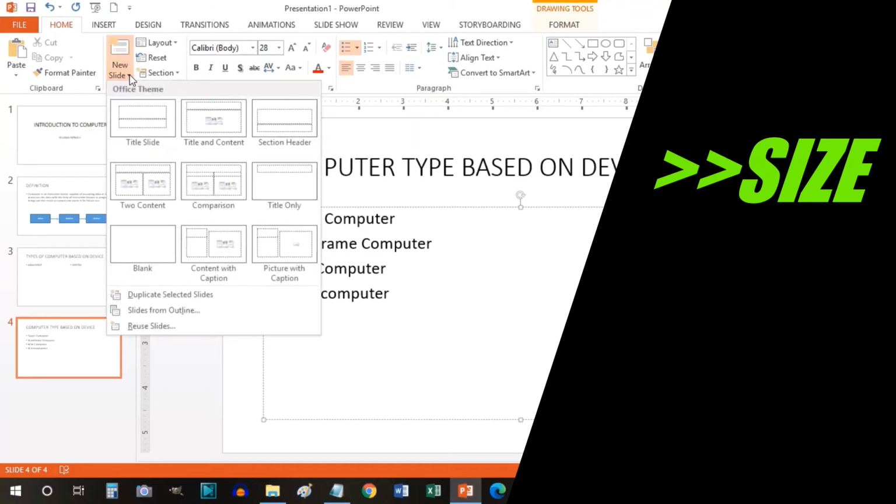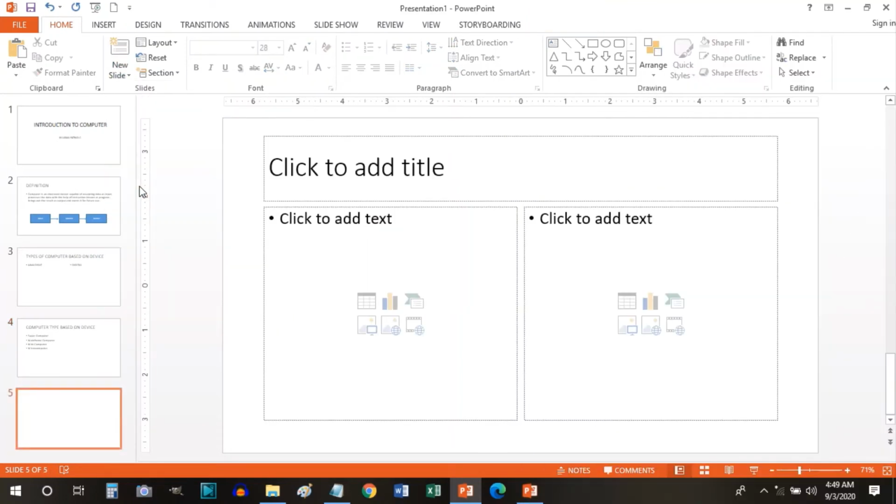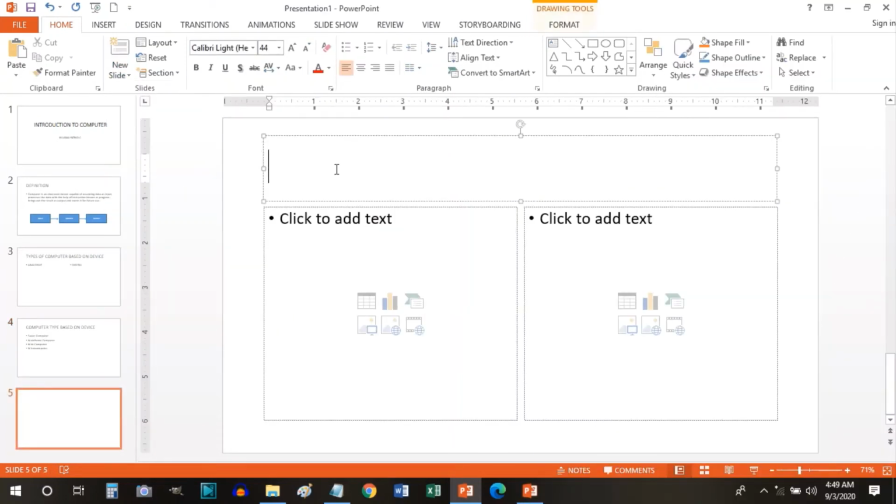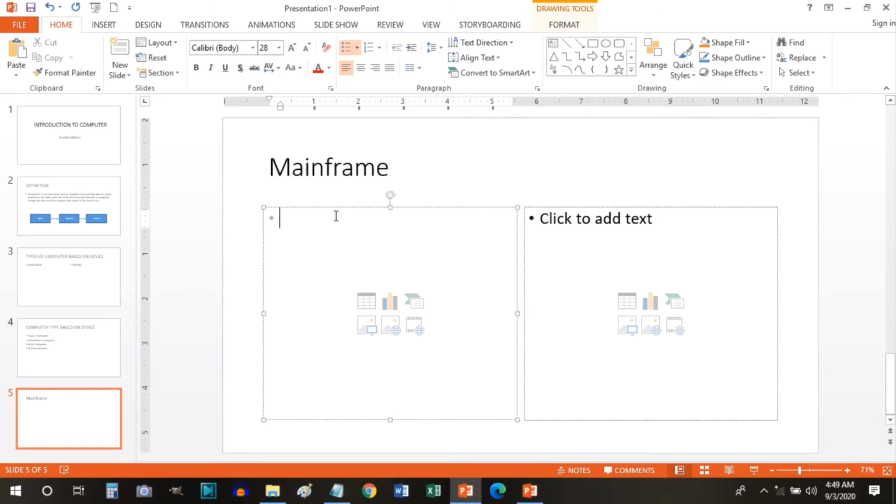back to my new slide and choose a layout that will allow me to use images. For example, I can choose this one or any of these. So let me pick one. So mainframe, I will type it as the title, then come down here and discuss my mainframe.